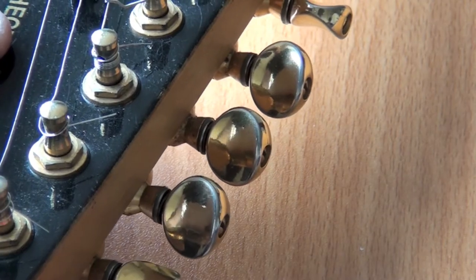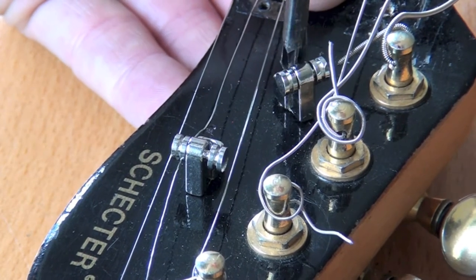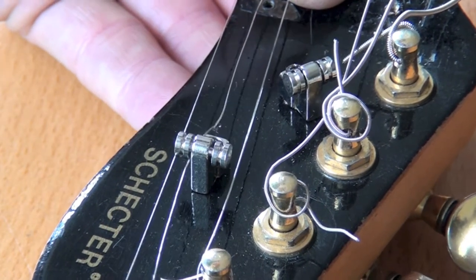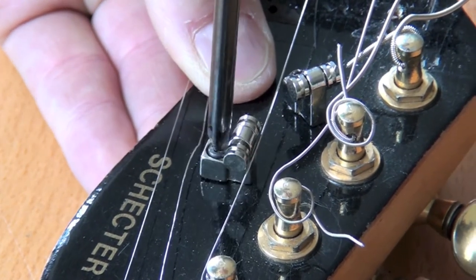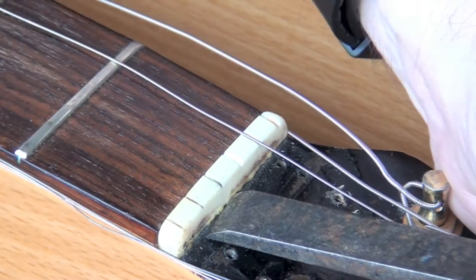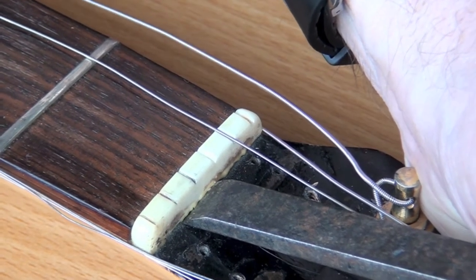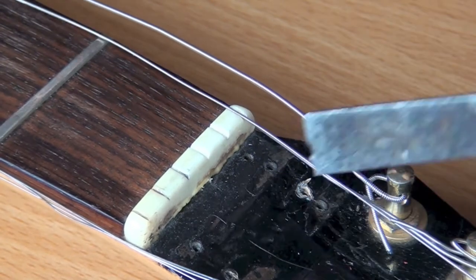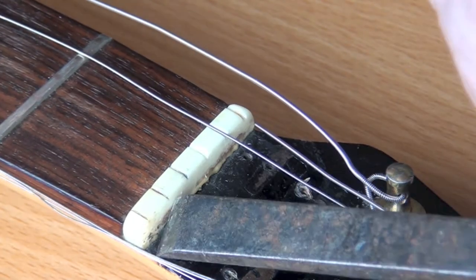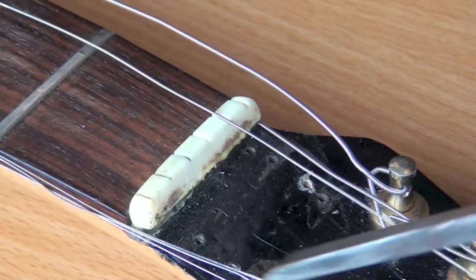Every one of them. Then we're going to take these off. I'm going to need them. Keep them for some other guitar. Removing the nut, I'm going to use a chisel and carefully tap it. Comes away quite easy.